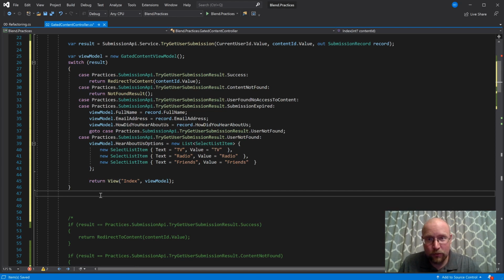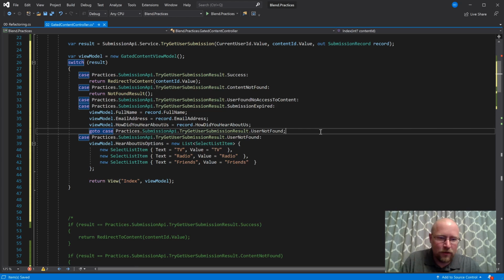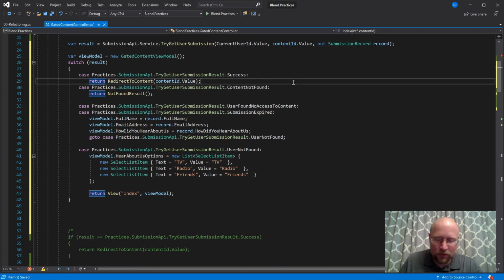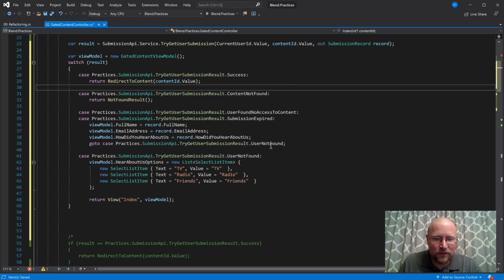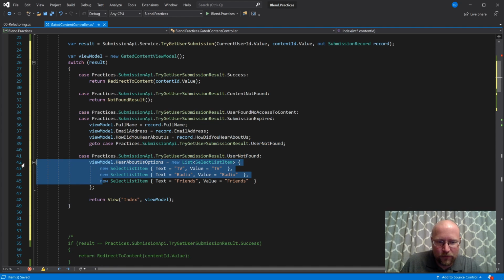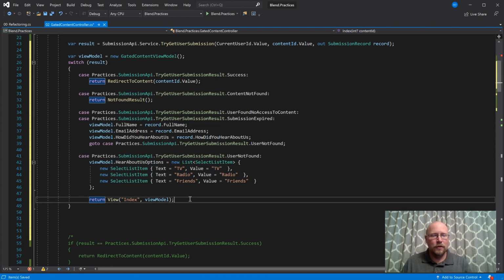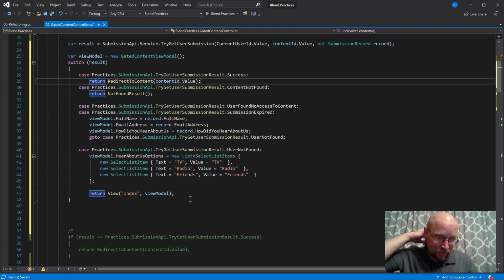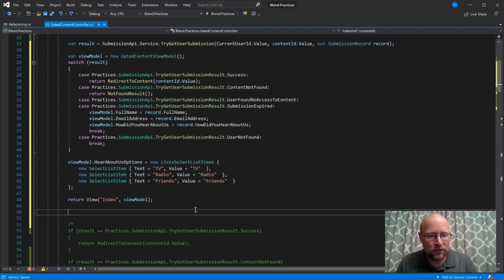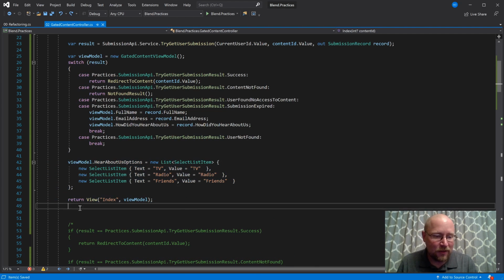If I saw this in a code review, I'd say no, we're not going to do that. Nobody really does that, and it's kind of crazy, and it would be confusing. But this is actually valid code, so you can do the pre-fill and then go to the cases if the user wasn't found, fill this out, and then return the view. I'm going to undo that because I don't like it, but I just wanted to show you that the insane option is there as well. So I'm going to leave that for now.